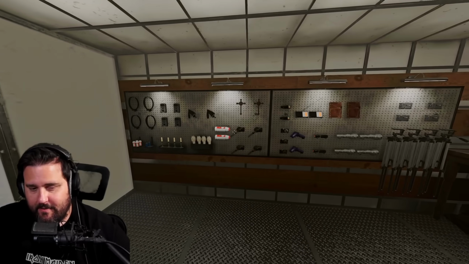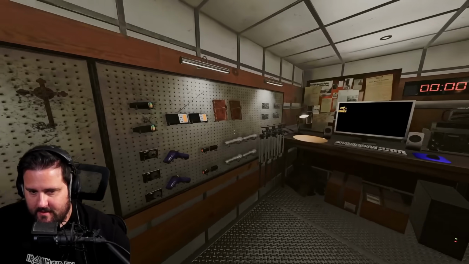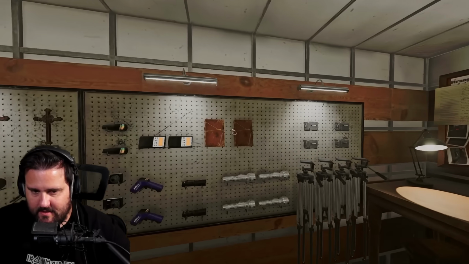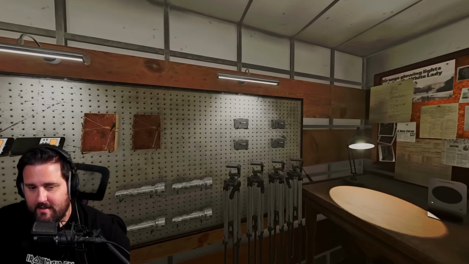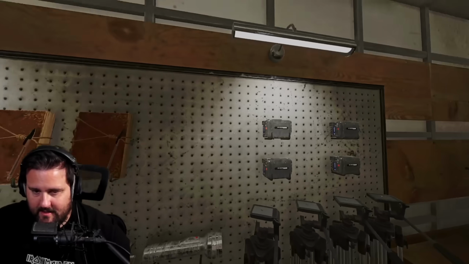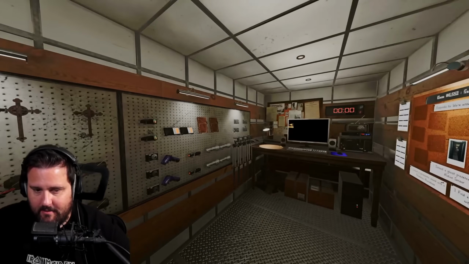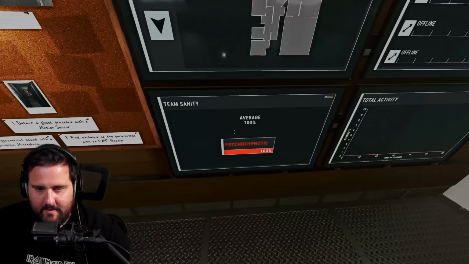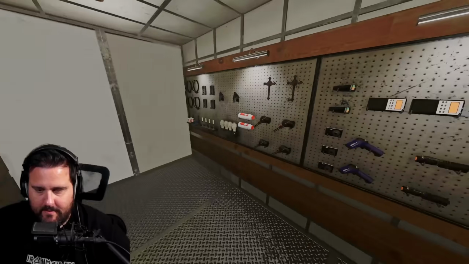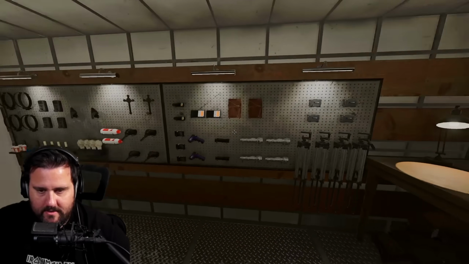Alright, here we are on Tanglewood guys, and as you can see on the wall, we have a mix between the tier 1 and tier 2 items. And if you remember correctly, back in 2020, there was no dots. Dots was added later, so we are missing the dots evidence for this challenge. But everything else seems to be here, pretty much. We also don't have any setup time. We also have both monitors. We have 100% sanity. And we have a Georgia Lewis that we are dealing with.